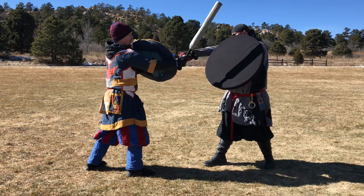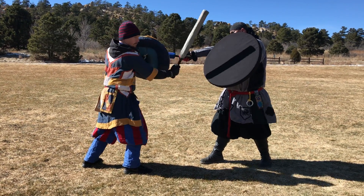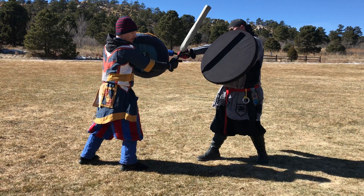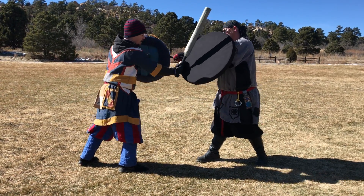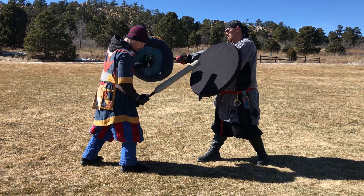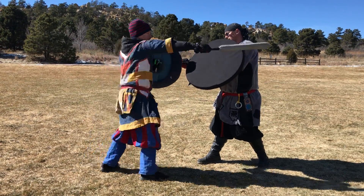So what this should do is get him to throw for that shoulder. You pull back and pump the pummel of the sword towards their sword side hip. What this should do then is drag the shield either out or down to cover that hip. Then you step and flat wrap.